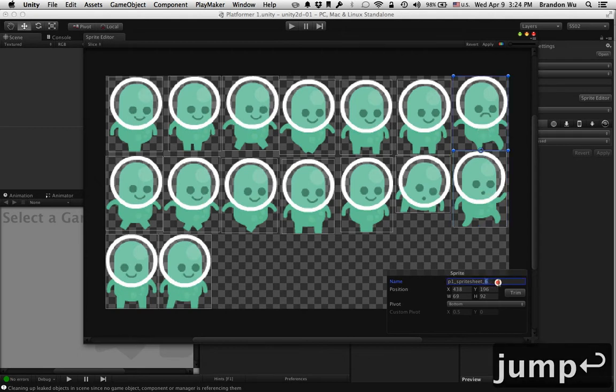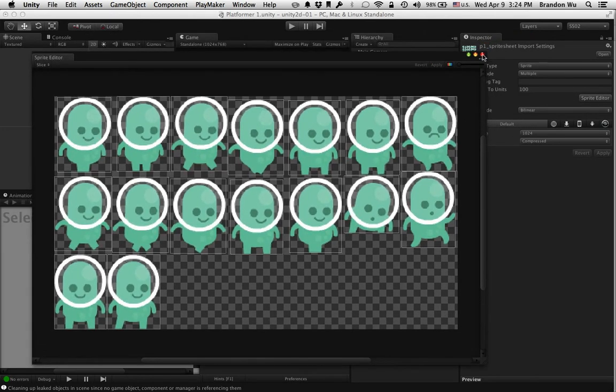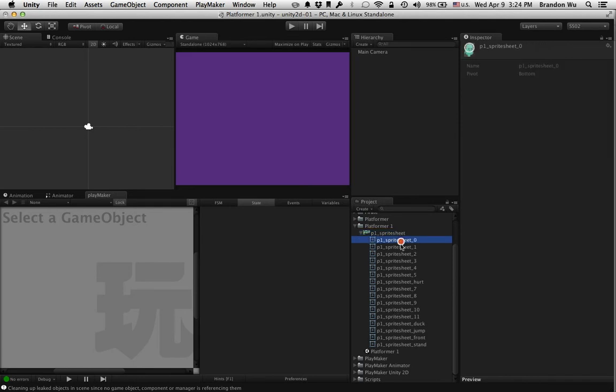This is hurt sprite, and this is front, and finally this is stand. Okay, I think that's pretty good. Let's apply the changes to our sprite editor, close it, and now you can see that we got all these different sprites that we can use.